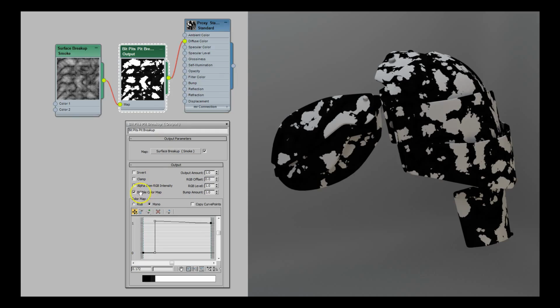Then I come in here and enable color map. Now I say clamping, that's the term we use; we don't turn on clamp. We're enabling this section by going enable color map. Then I'm putting 2 points in here. By default, this is a slant that goes across, which means it has a nice graded angle to it. So it's very soft and marshmallow looking, which was great for my other part, but I wanted this to have hard edges.